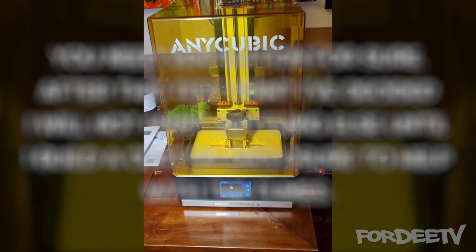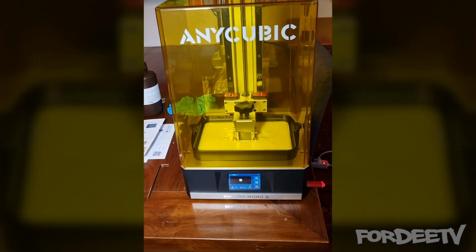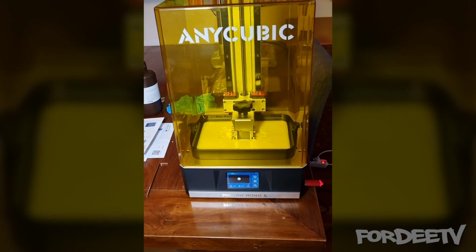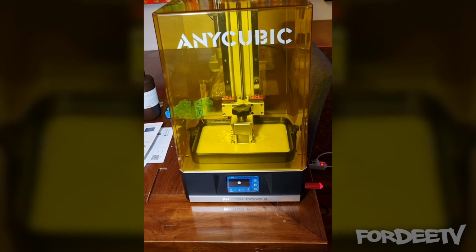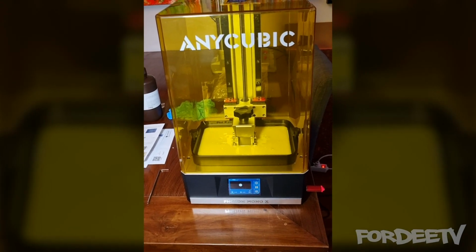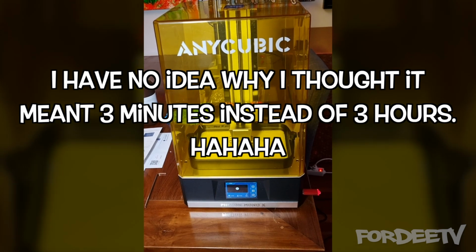So let's see, what does it say? It says it's printing. It says 0 of 1481. It says it's going to take 3 minutes and 48 seconds. However, it has not started yet. So I don't know. It definitely makes some noise.